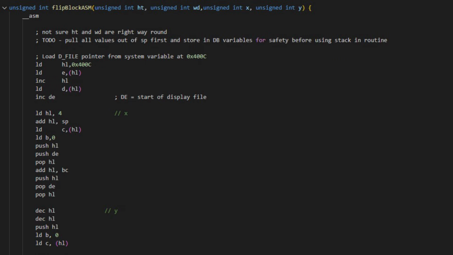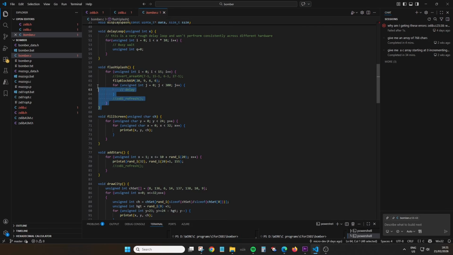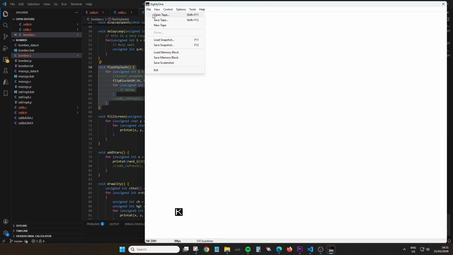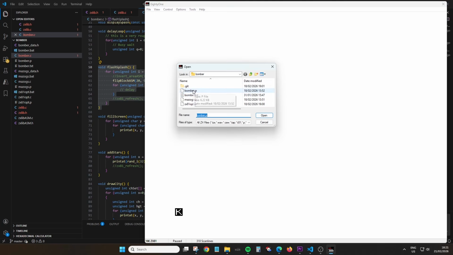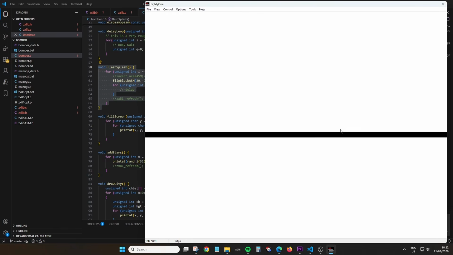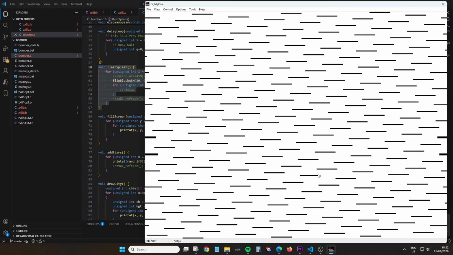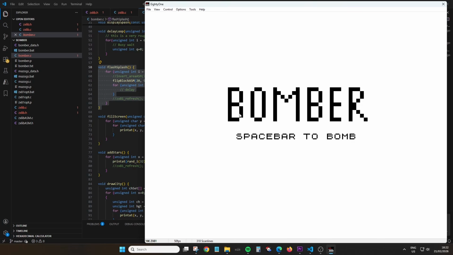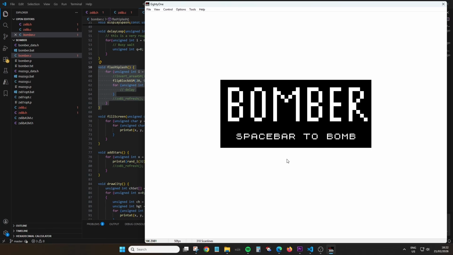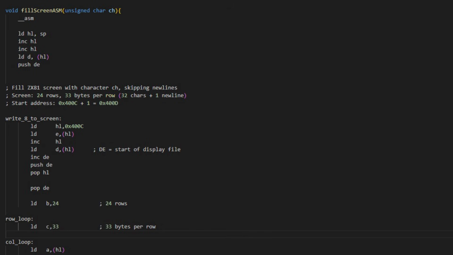Copilot assisted me, and this time it was working better. Now the Bomber text was flashing much faster, more like the TypeScript version of Bomber. Certainly acceptable. Next I wrote a fill screen routine, passing in the character to fill the screen with, which had a C signature, but then ran some embedded assembler. This was really fast and much better than using the print-at function in a loop for each character.